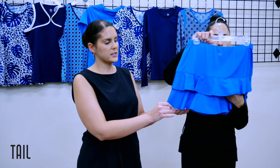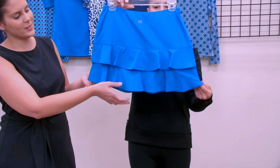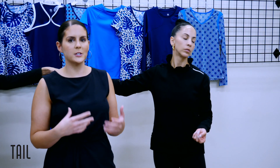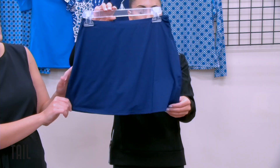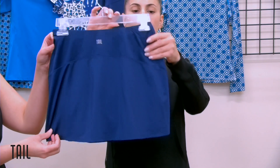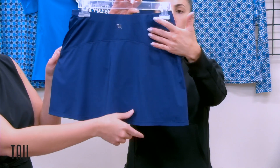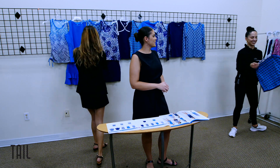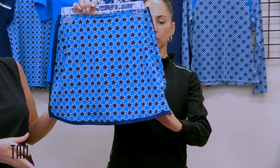Our Jasper skort is at a 13-and-a-half-inch length with a double ruffle hem insert in diva blue that goes from front to back — very sporty and feminine. Our Philly skort is at a 13-and-a-half-inch length in blue depths — a new skirt where the side seams are rotated towards the back with center back detailing that gives a great look from behind. Another favorite at a 14-and-a-half-inch length features blocking at the hem and at the side with a little side vent, giving the mini hound print an edgy look.